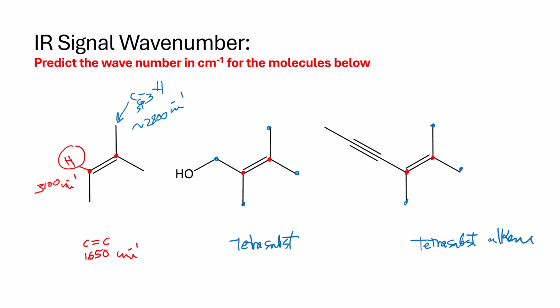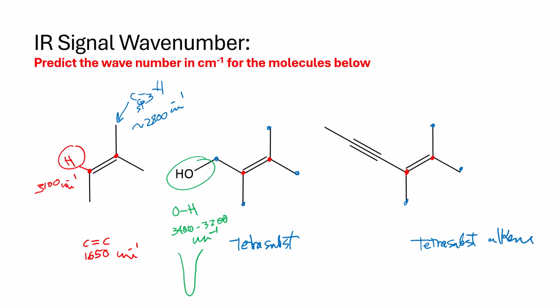Now, what's different in the second molecule is that we have the OH. And here we have an important stretch. This is the hydrogen attached to oxygen, and that will be at about 3400 to 3200 or so, and somewhat broad band. So characteristic of the OH. So that way I can distinguish at least the last two.